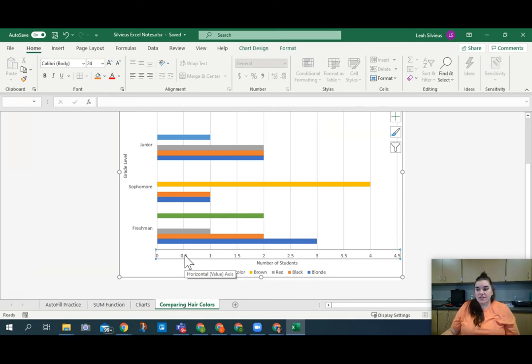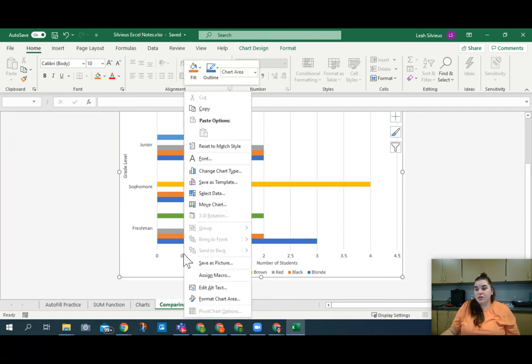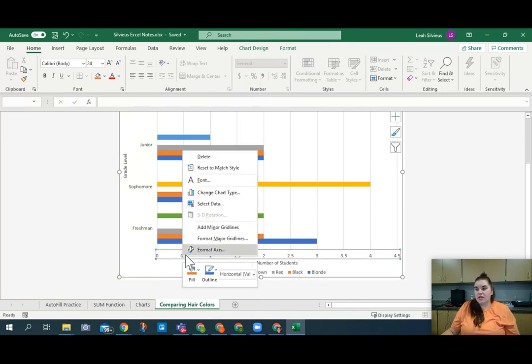So to be able to adjust this, you have a couple options. On your cursor, you have the ability to click on it, select it, and then right-click and format that axis, okay? This right-clicking inside of charts is a huge thing because there's lots of options. Like you can see, I can add minor grid lines, major grid lines. I can change the chart type. I can adjust the font, all these types of things.